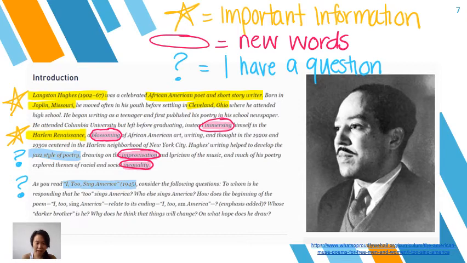In this last section here, I use the question mark, and it kind of has a dual meaning here. On the one hand, it summarizes what's happening in this paragraph. There are a series of questions that are presented by the article. I also have the question mark there because I too have those questions about this poem, and I think they are really important. That also leads me to explaining why I also put a star. I think the article creator wants us to be able to answer these questions by the end of reading the poem and really wants us to think about these items. So I also put a star in addition to the question mark here.